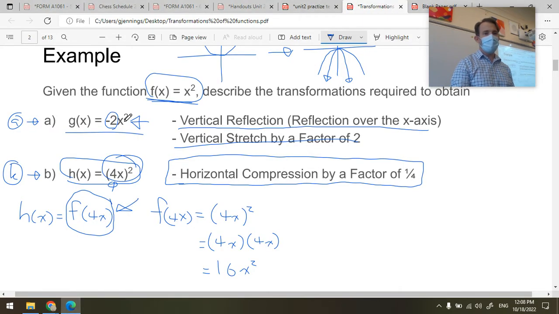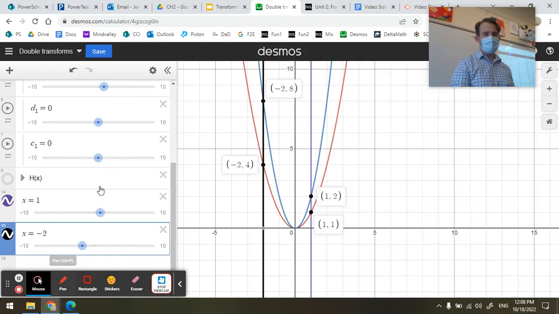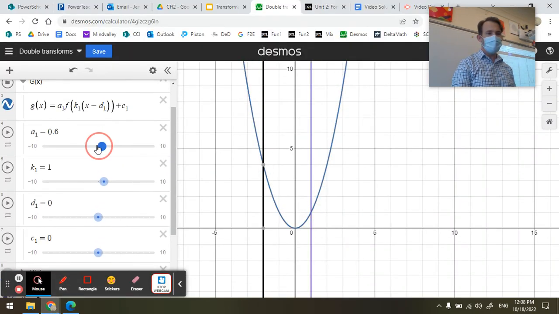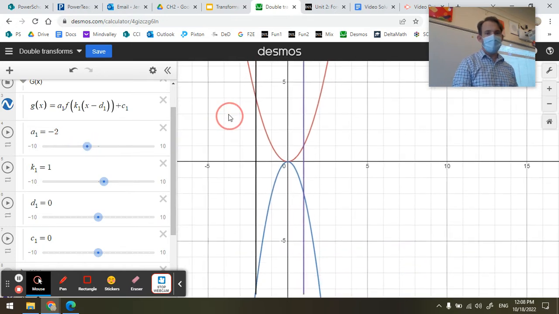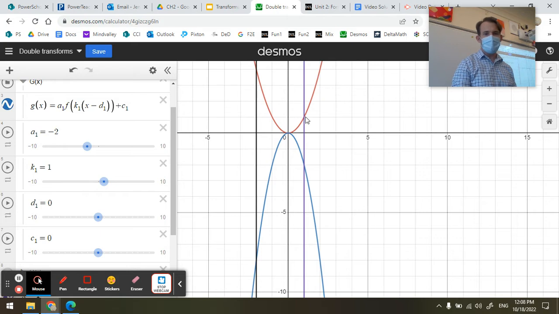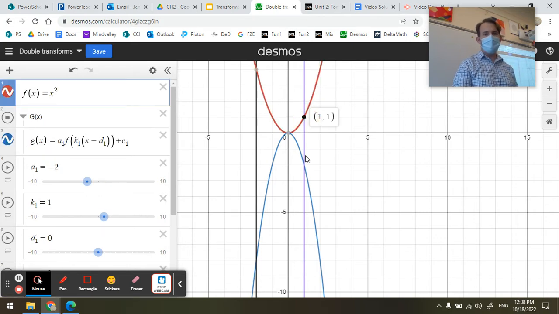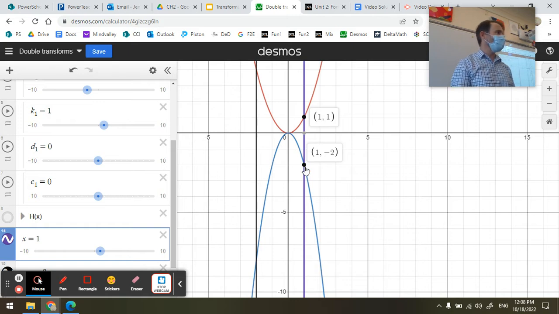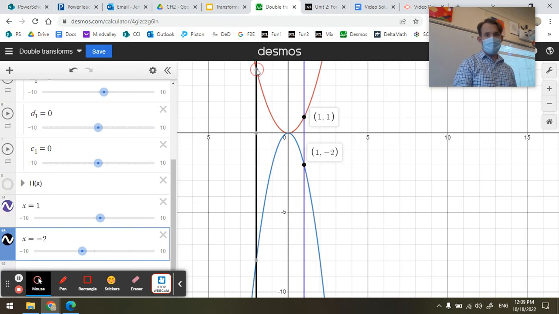That's this function here, negative 2x squared. Let's take a look at it. If I make a negative 2, here we go, and we increase our zoom there. The initial point (1, 1) got reflected and then stretched down to (1, -2). This is with an a value of negative 2. We're just multiplying our y values by negative 2. Super intuitive. This one, (-2, 4), goes to (-2, -8). Pretty straightforward. It's all just multiplied by that new stretch factor.